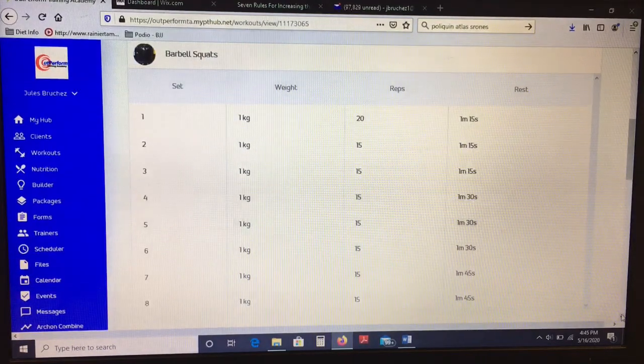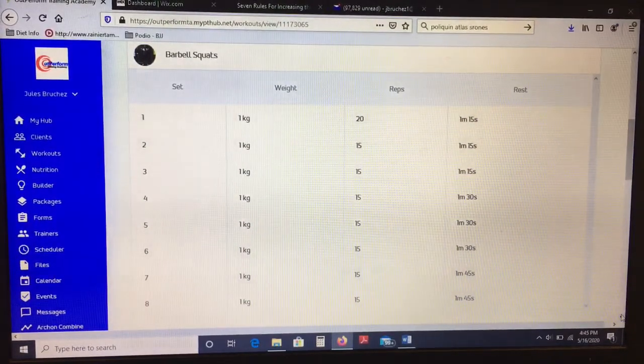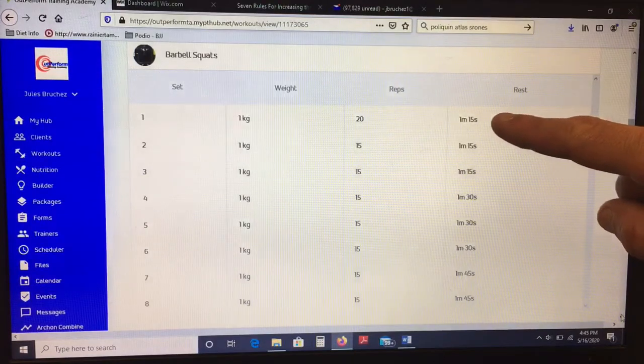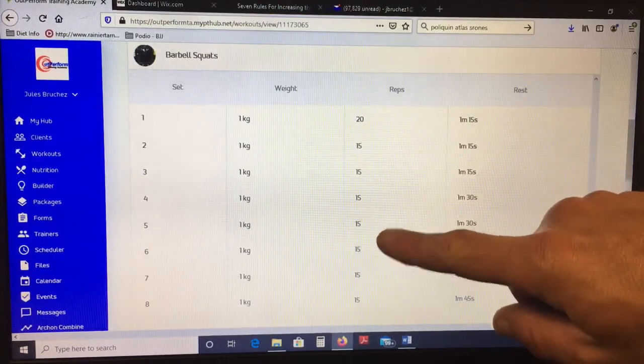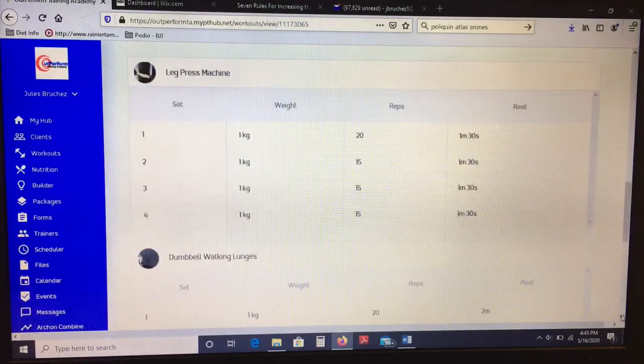Yes, it says 8 sets. Let's pay attention to that very closely. It is not a misprint, all right? You're going to do 20 reps and rest a minute and 15 seconds. As you begin to get more and more fatigued, the rest will also increase for you. Please pay attention to everything that is listed for you. Things are there for a reason to help you get through the workout. Yes, it will be miserable.